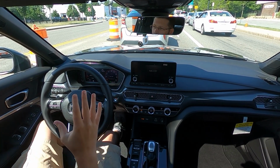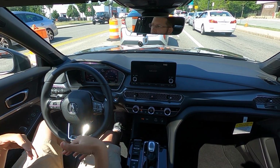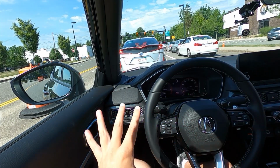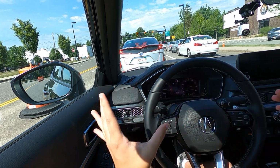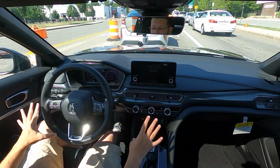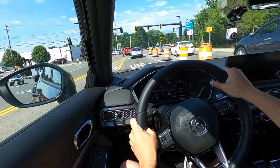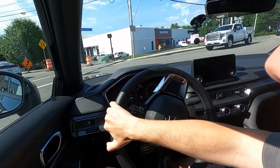Honda and Acura have done wonders for their entire lineup, where they've focused on giving you more of a softer touch material for the dashboard and also the armrests, but also the interior layouts as well have become far more upscale, whether they are wearing the Honda or Acura badge. I love the full digital gauge cluster. I also love the interior layout as well. You can definitely tell it is inspired by the Honda Civic, especially with this grille design for the vents. But I think that it's a bit more comfortable than the Honda Civic, especially with these seats.